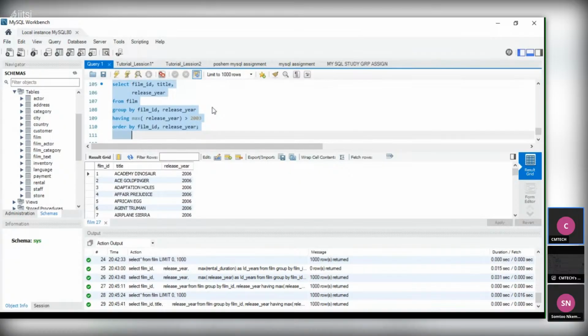So then you select all the columns and group by what? The film year, using the primary key and the year. So I believe this is clear to you.